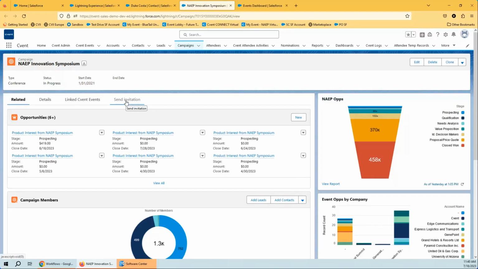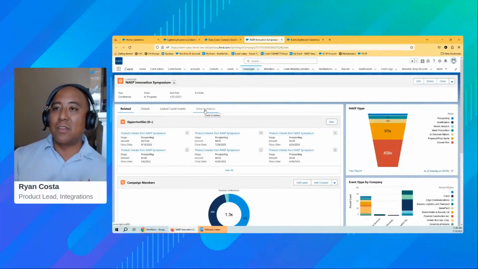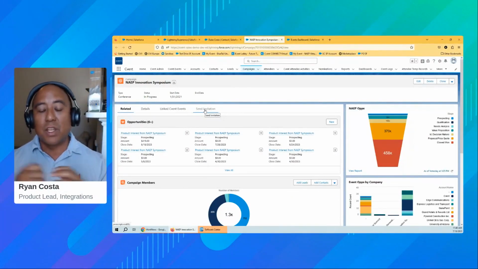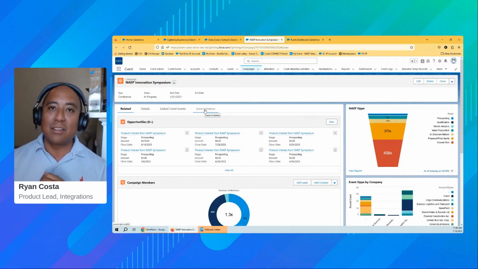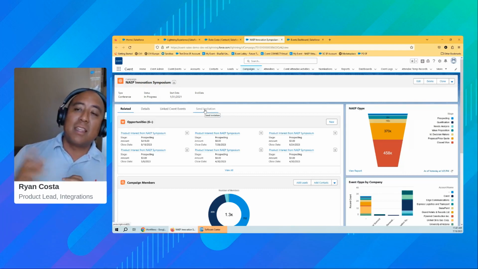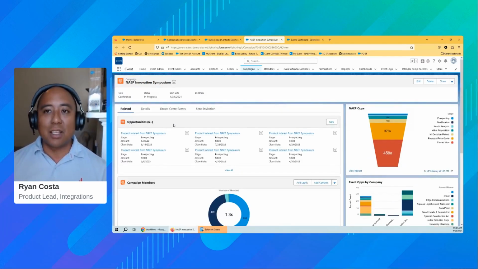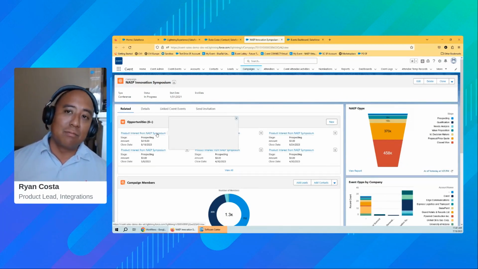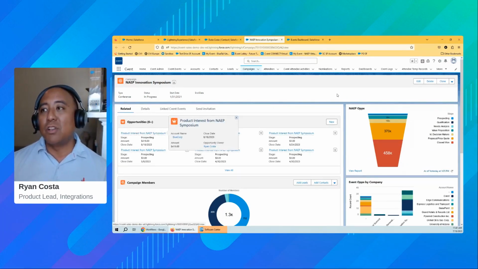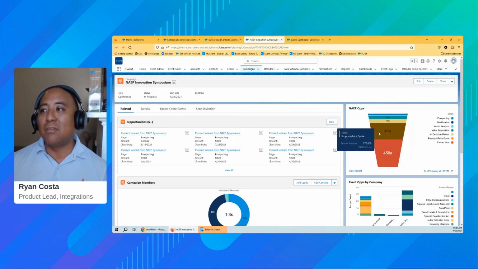So that's sort of getting the data into Cvent as well as some of the getting data out of it. There's also that concept of proving ROE, as Cvent likes to say, return on event, or of course just return on investment, ROI. Here, we're able to use campaigns to automatically do things like create opportunities. Those opportunities can be associated to both that campaign and the event.